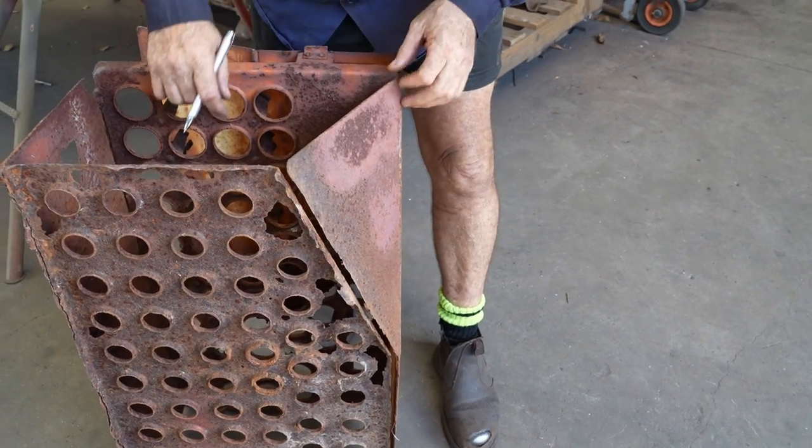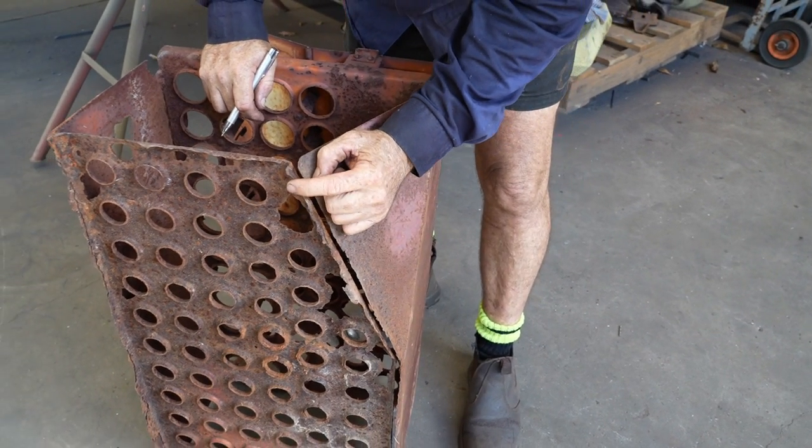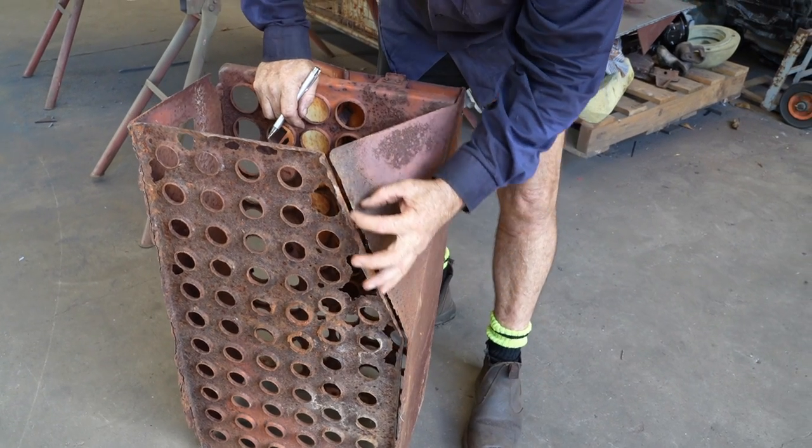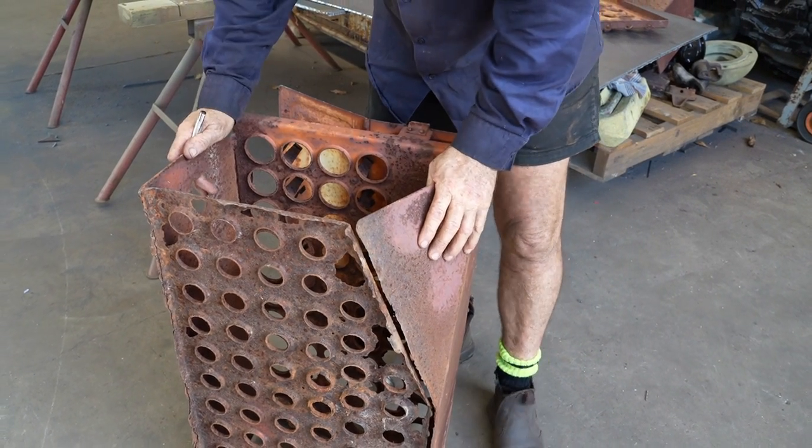Just cut that whole piece off. It should be out about here. See the distance here? Yeah. Come up. So you're missing that much. That's basically why we're replacing the other bit, because this wasn't usable.